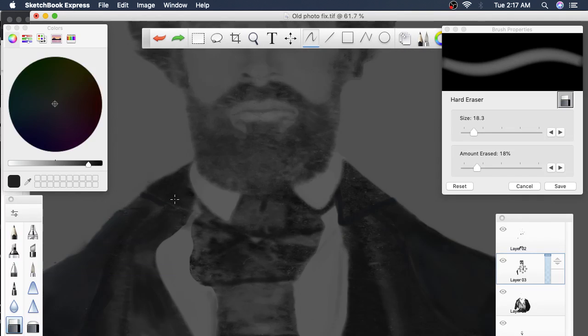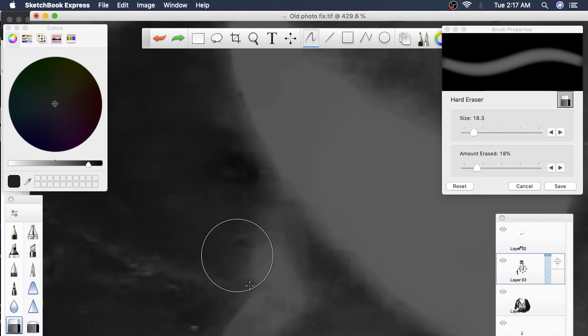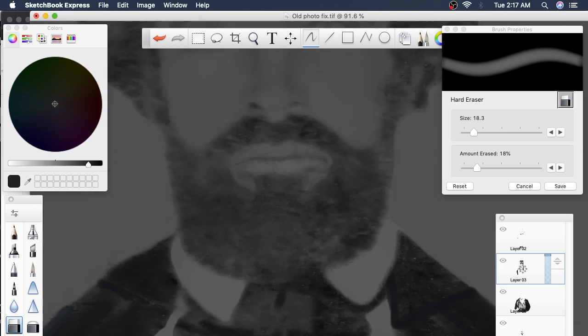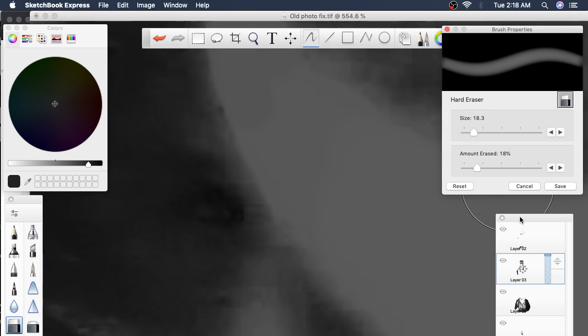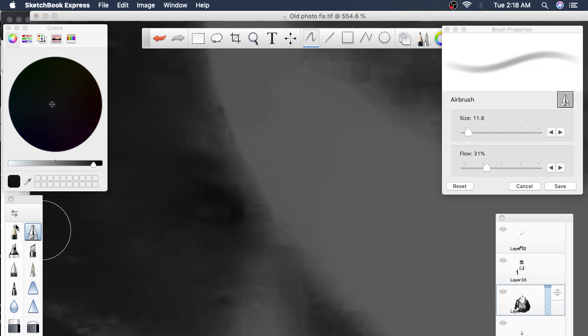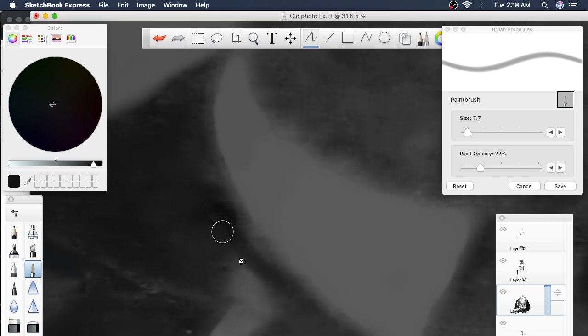This looks dirty. Well, I don't think there's any way to win with this little bit right here. It's not horrible. It's just not great. Like I said, this photo is just so old. It's just hard to figure out what's even happening. Nope. Well, I know that ain't happening. All right.